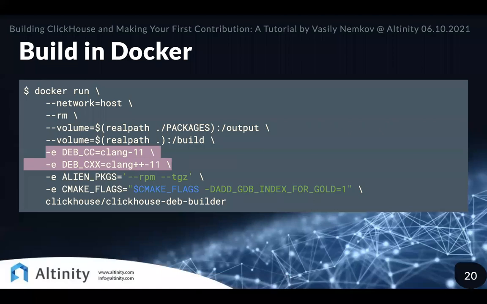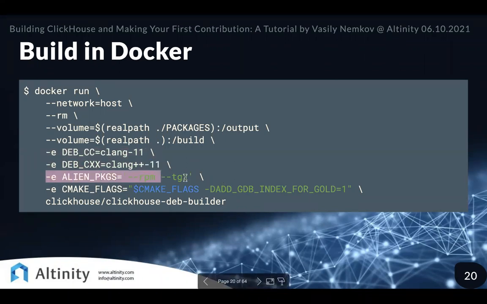As of today, the most recommended compiler is Clang 11. ClickHouse can also be built with GCC 9 and Clang 12, but this is not the most recommended way, because there are some hindrances, probably some minor issues, but still, this is the official way you do it.